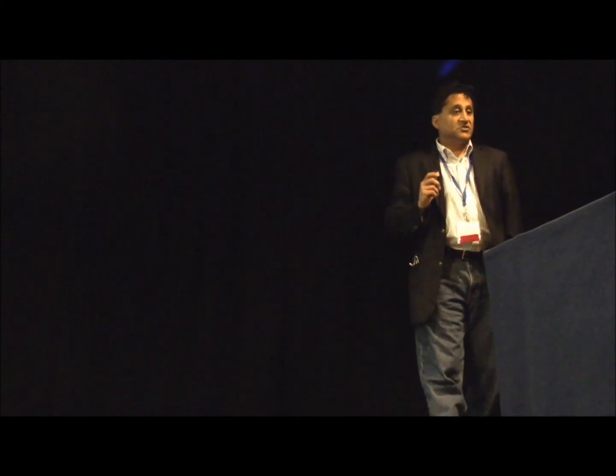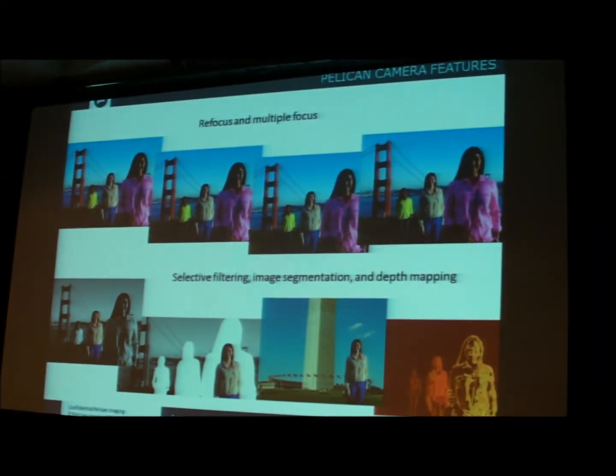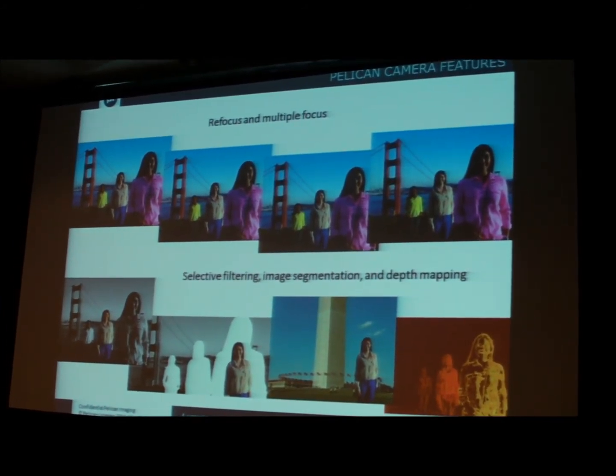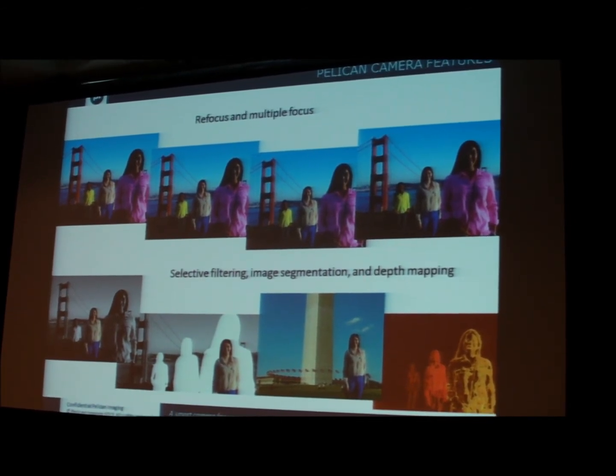So we have a number of features that we have with our camera. It's an array camera, right? We have 16 cameras. They're all independently controlled. And what we do is we actually take those images, fuse them together, create a depth map. And with that depth map, I actually have the distance to every single pixel in the image. What that lets me do now is a whole set of features. Everything from being able to focus or refocus the image at any point in the image, and even pick multiple points.